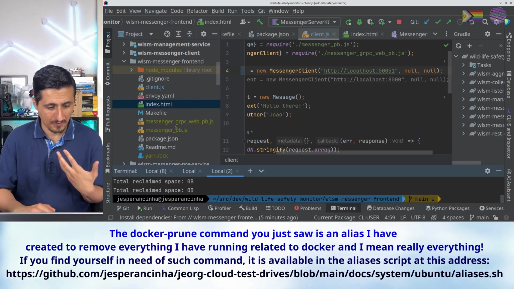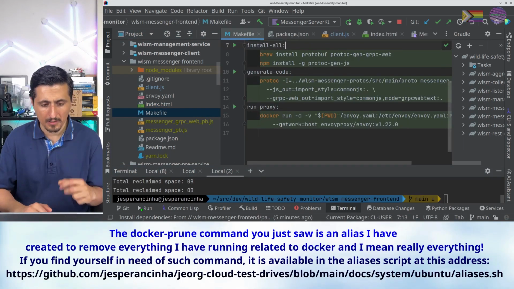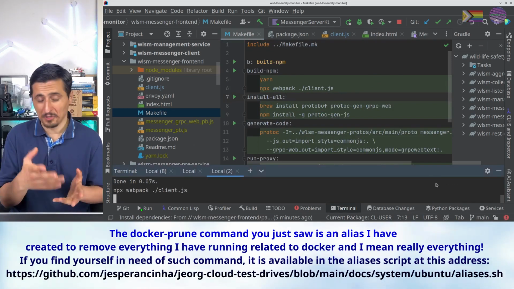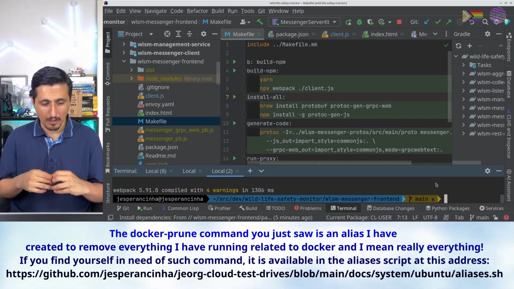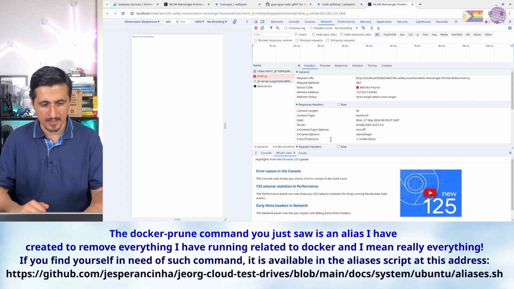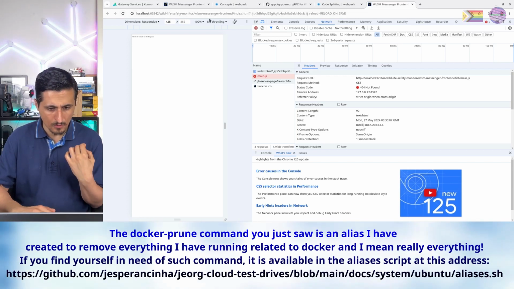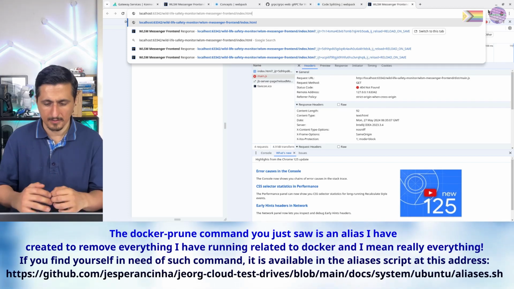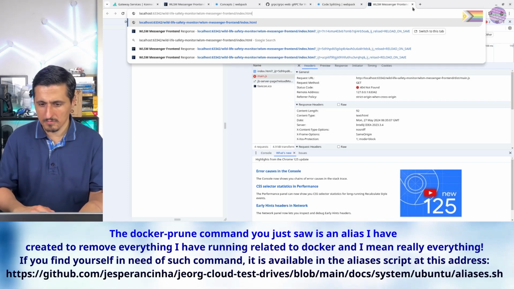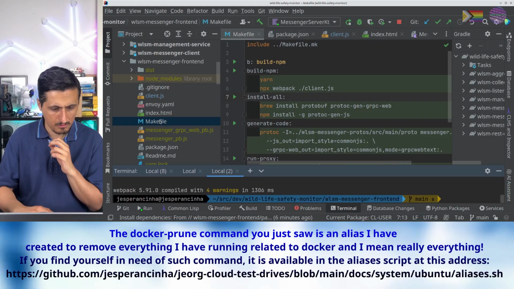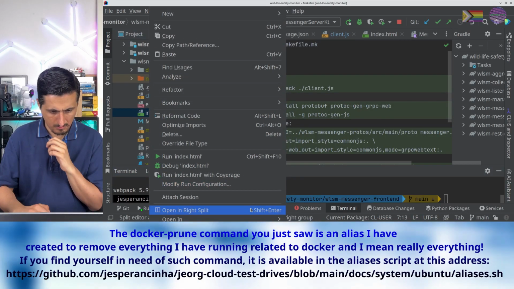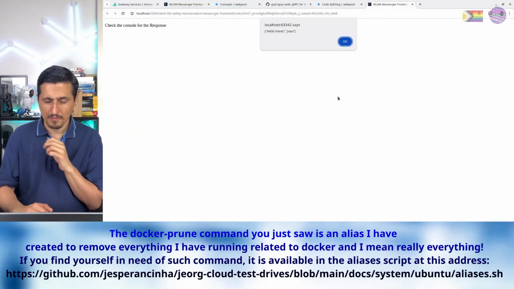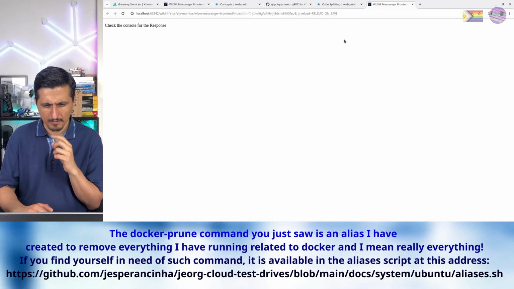And for that, as we have seen before, there is a build script right over here, and that is npm build, or just b, or just make in this case, because it's the first script in the makefile. Now we have everything compiled, and if we run this in our browser directly, without any simple service or anything like that, using the server provided by IntelliJ, we see that this happens.